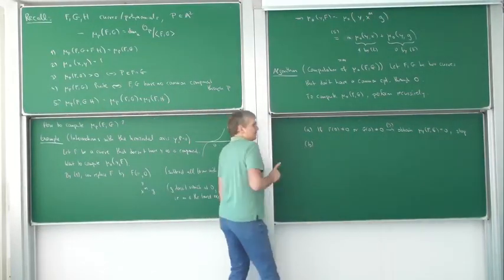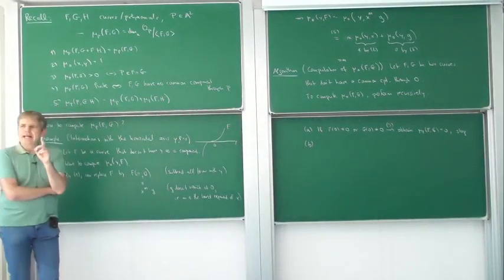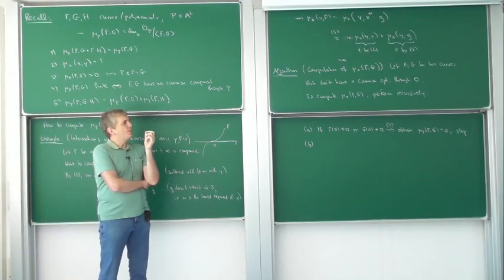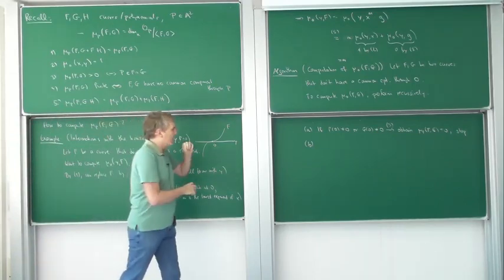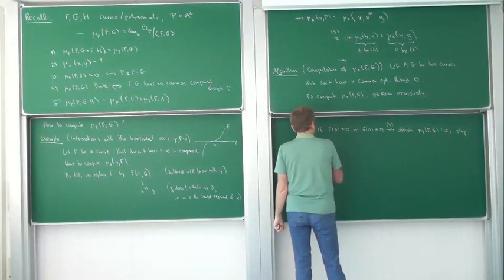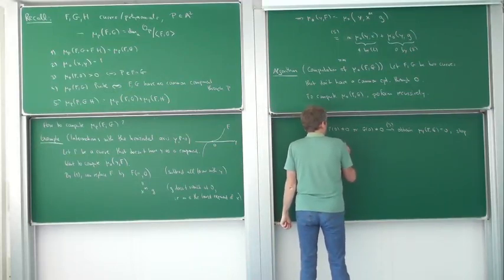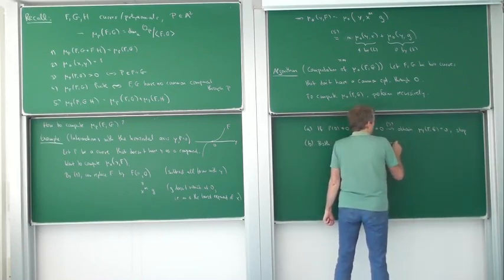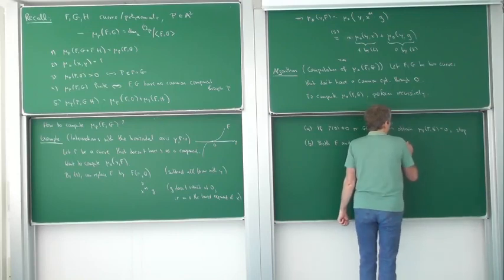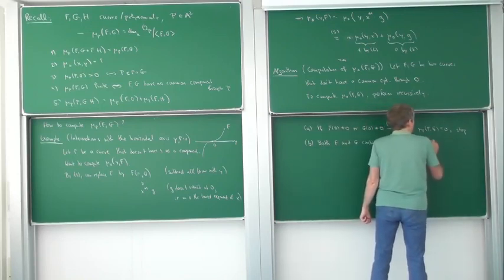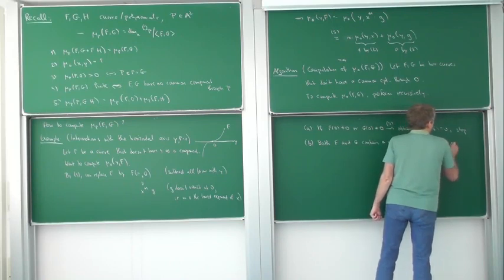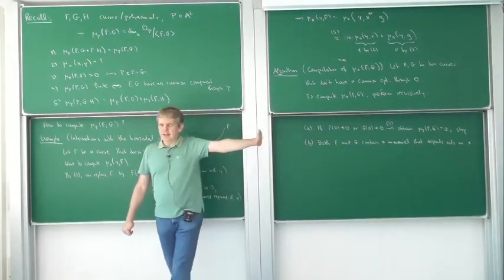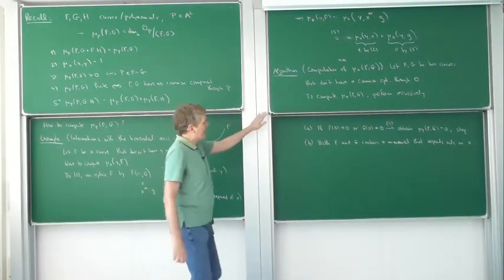Then we still have to distinguish two cases. And the first one is that both of the polynomials, both of the curves f and g, contain a monomial that has only x and not y. So it's the case B. So both f and g contain a monomial that depends only on x and not on y. And then the case C will be that this is not the case. So that's the first non-trivial case.